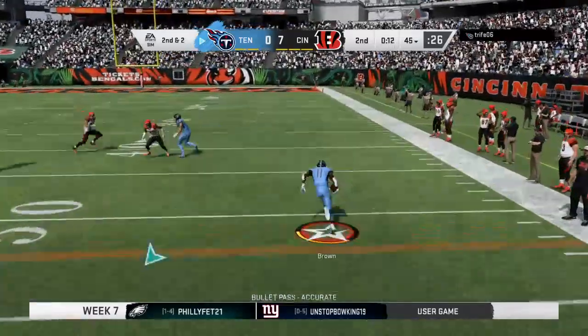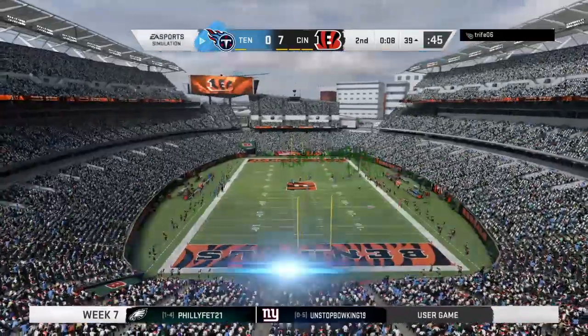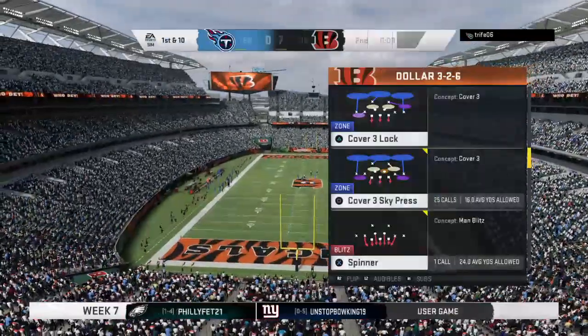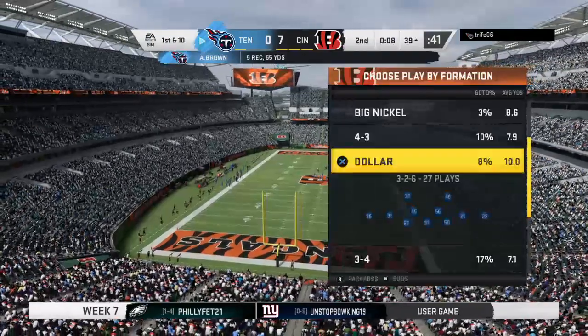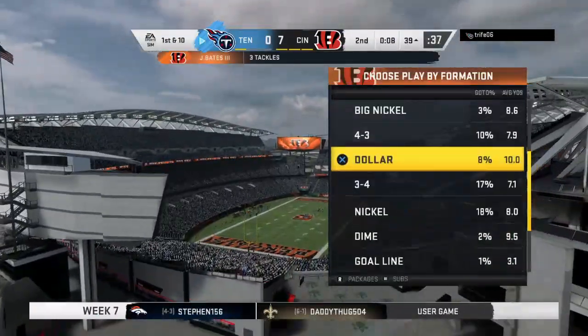Quick hitch, complete. It's Brown. And they'll get him down as he's inside the 40. Now a timeout taken. Perhaps a chance for one more quick play and then another timeout if they hurry. We'll see.